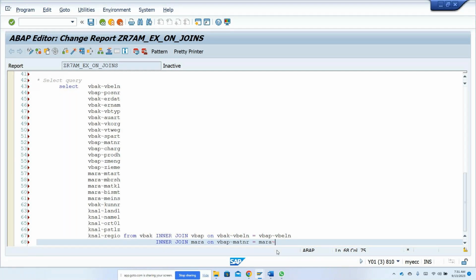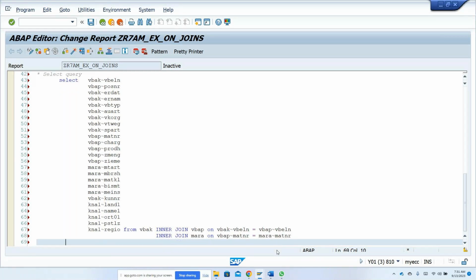And next, what is the next table in a join? KNA1 on VBAK~KUNNR is equal to KNA1~KUNNR. So these are the join conditions. I know the join conditions. So if you don't know, you have to just check with your tables what is your join condition.